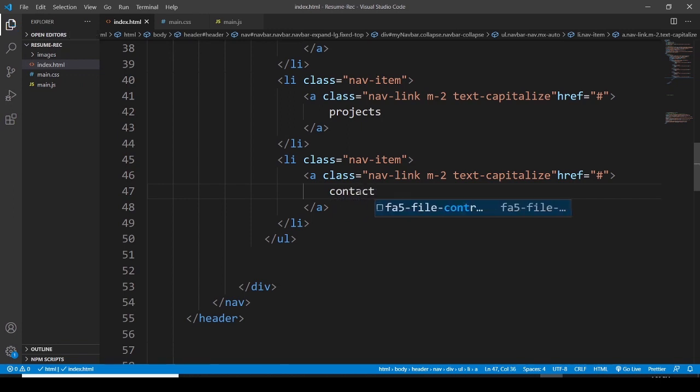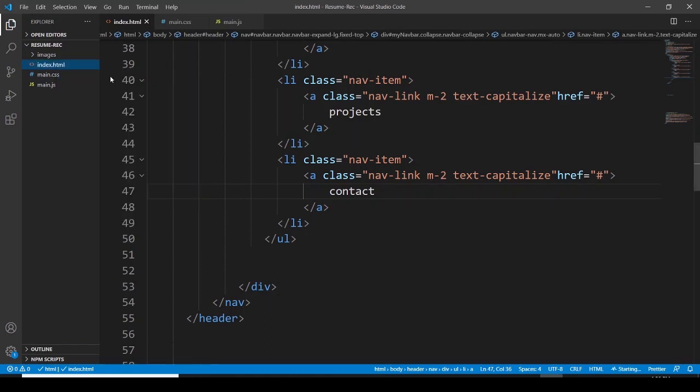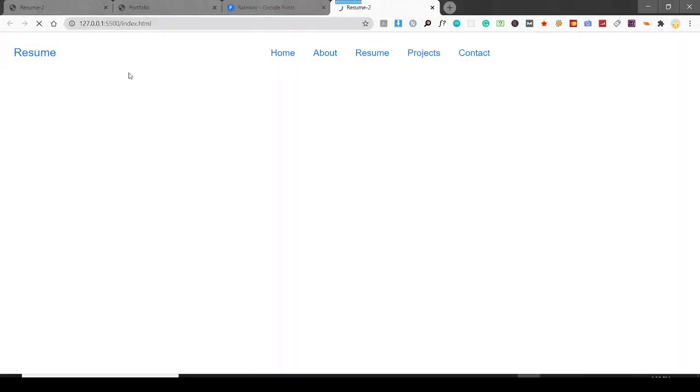Okay, let's save it, move on to the browser, and let's see. So I'm going to use my live server. Here I've installed it actually, so here it is open with the live server, and here is the navigation bar. Let me close this one, and let me close this portfolio also.